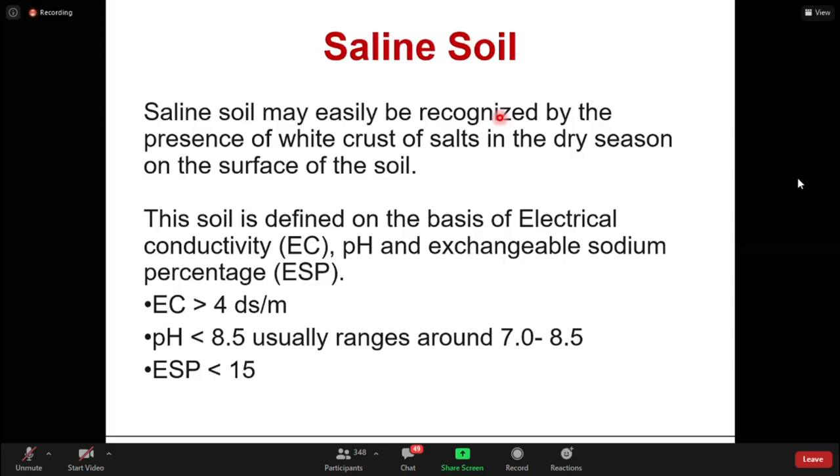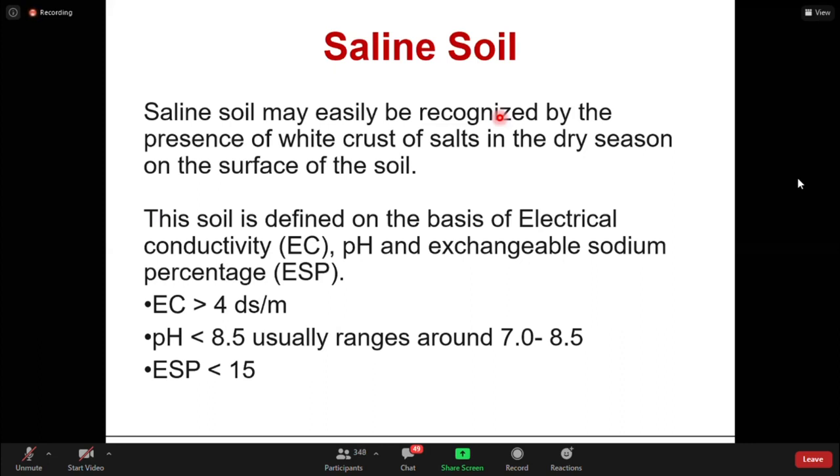Normally, if we analyze the salt deposition in our soil in Mymensingh, you will not find any salinity. And you know what is the parameter used for calling a soil saline or non-saline? That is electrical conductivity. Before the corona lockdown, in some of the practical classes, we described electrical conductivity. So EC is the indicator of salinity. If a soil has a higher EC, 4 or above 4, then we call it saline. If it is lower, less than 4, that is non-saline.